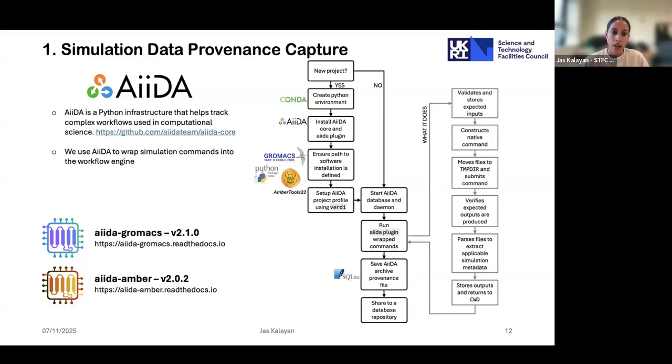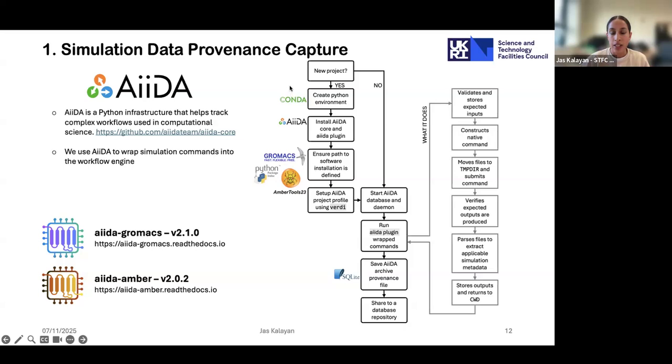But we found that the simulation engines that we mainly use for biomolecular simulation are GROMACS and AMBER. So we've tailored these tools to work very well for these particular pieces of software, but they also work with any software that you run via the command line. So they're not just for GROMACS and AMBER, they're for any tool where the command is performed on the command line.